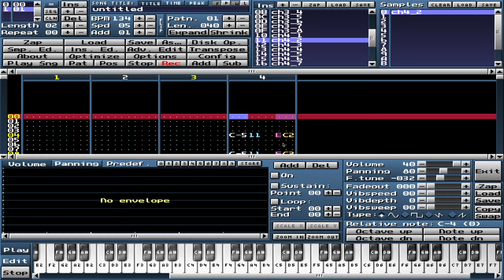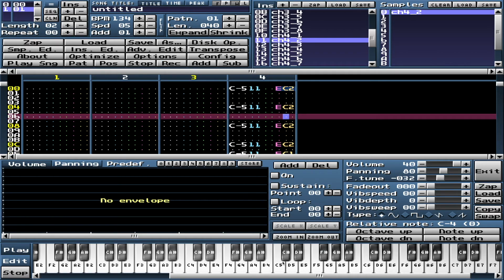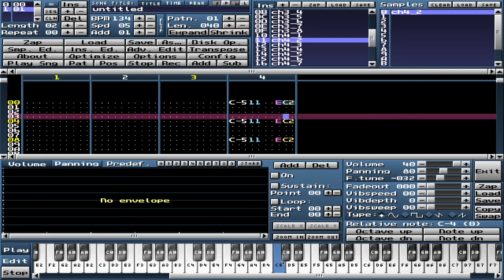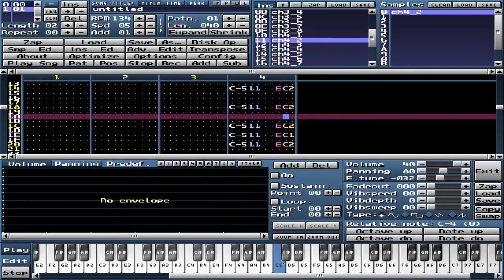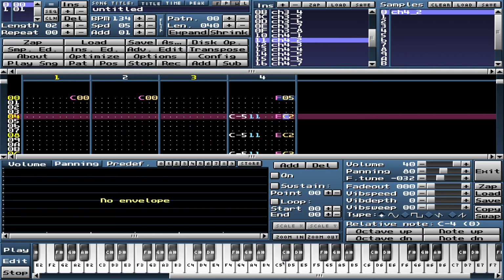And we can just put the snare sound in that we would like there, and put that as an EC2, I think. Yeah, okay, that's fine.